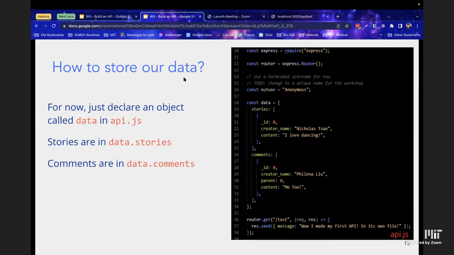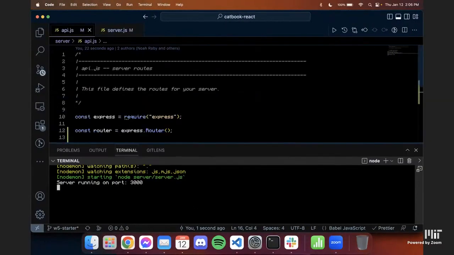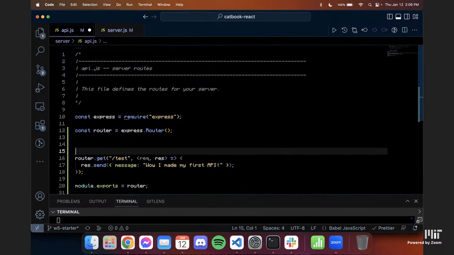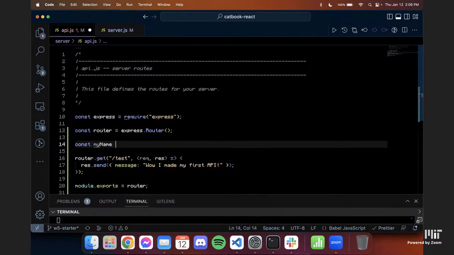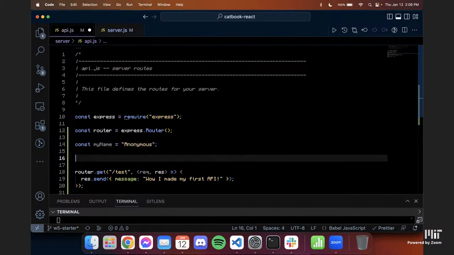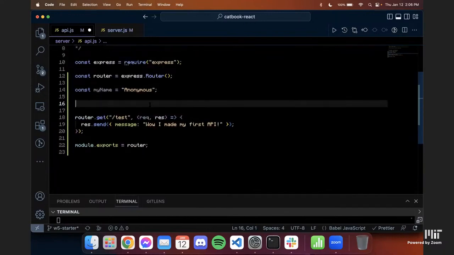So you don't have to do exactly this, but you will need a data object similar to this. So I'm going to do that so that we can use this to display on our page without having to call that API. I'll go back and forth because I don't have this exactly memorized either. But start here. I'm just going to start with my name. I'll just do anonymous for now. You can name it whatever you want. It says in the actual workshop to change it.